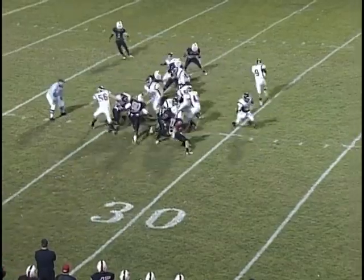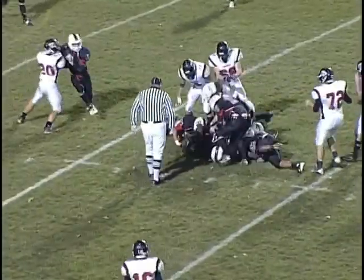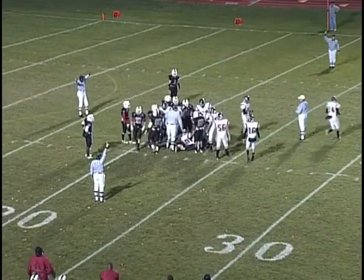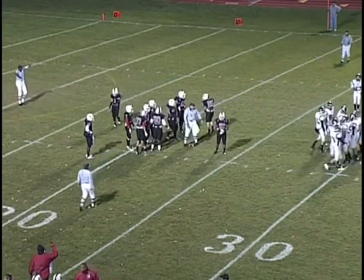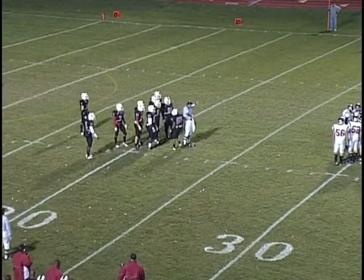Here comes an inside give to the bulldozer, Smelko, who does a good job to hold onto the ball. He's twisting and turning, and he does not like to go down easily. I thought he got about 3 yards after contact just on his own. 2:20 to go in the opening quarter, and the Arrows driving, second and four at the Bellefontaine 22. And they're the team that's, you know, taking the fight to the Chiefs right now. They sure are. The Arrows have definitely come out here fired up.